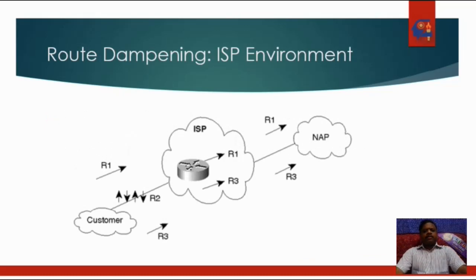One possible side effect of route dampening is that the customer will experience some short outages even if his routes become stable. In the given figure, route R2 in the customer network is flapping. When the customer's ISP is running route dampening, R2 will be penalized and suppressed according to its level of oscillation. R2 could be dampened for minutes. Even if R2 stops oscillating, the penalty it had accumulated still might be far above the reuse limit, and it has to be decayed before the route can be used.